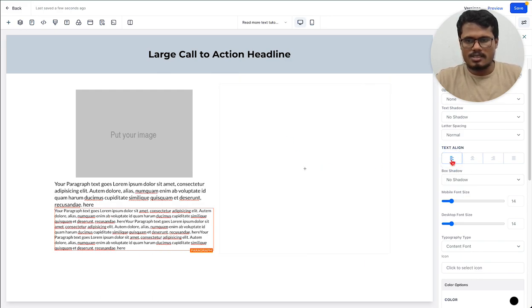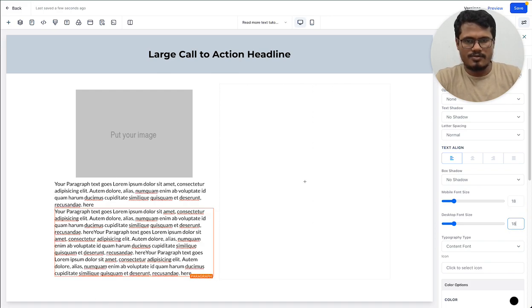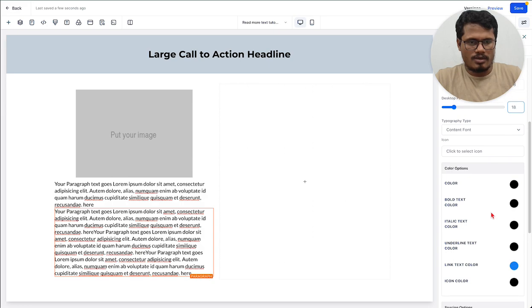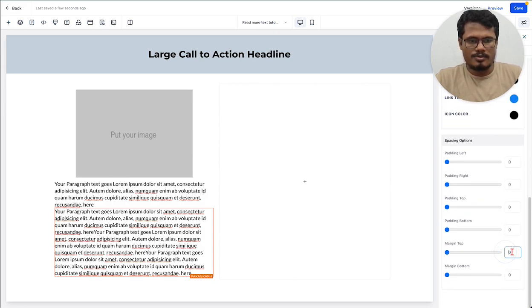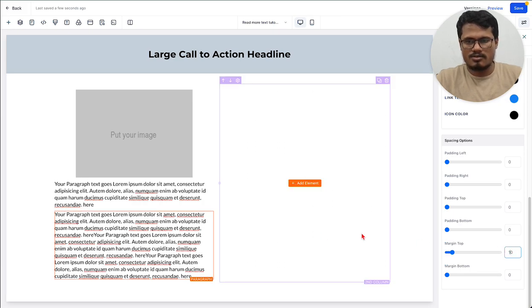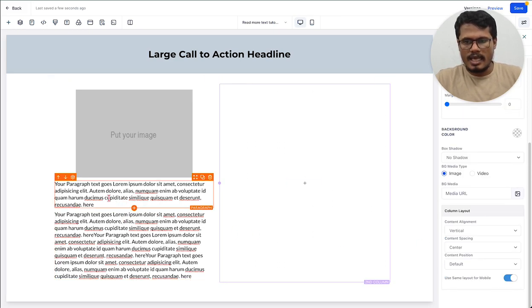Let me make it left align again for this content and increase the font size. Also I will put some margin top for this second content. So we will add the read more here. This portion of the text will appear once we click on the read more.